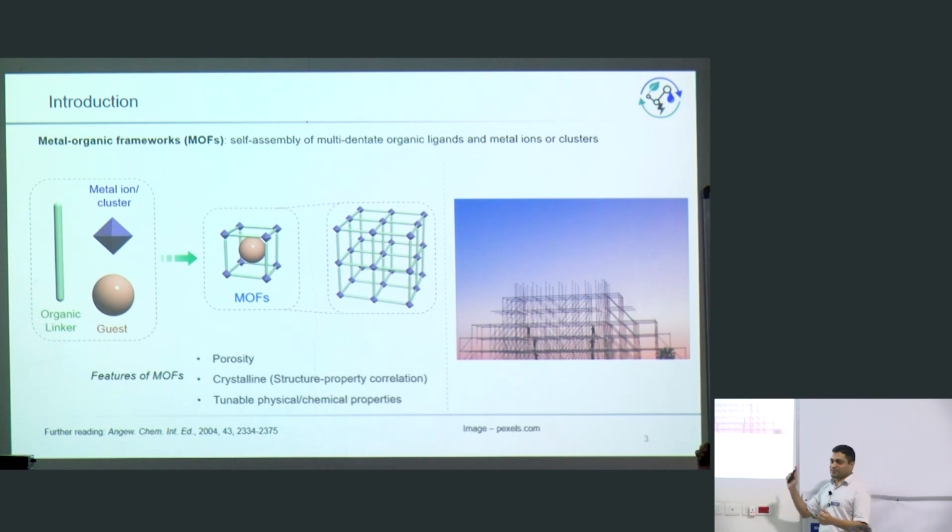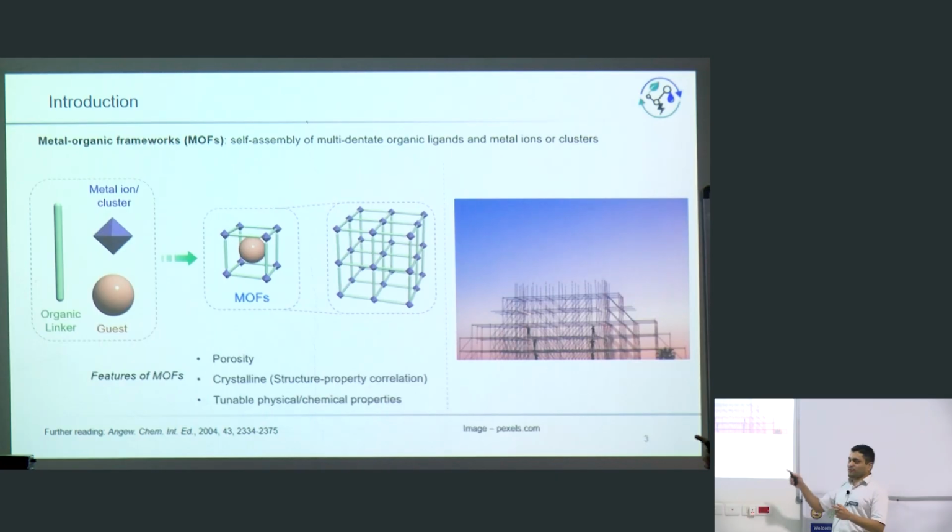If you're not still familiar with this idea of what morphs look like, just go around on the streets, look at a construction site, you'll always find something like this. This is a scaffolding arrangement that all of us see everywhere, right? If you're looking at a scaffolding arrangement, just look at it in a slightly different way. Look at the rods, vertical or horizontal ones. They can be thought of as the organic ligand, and the nodes at which they connect to each other would be the metal ions.